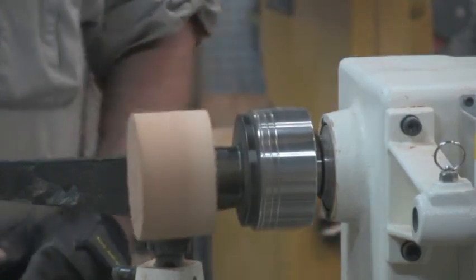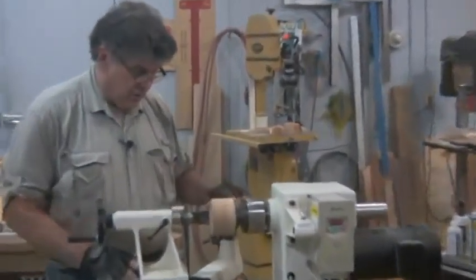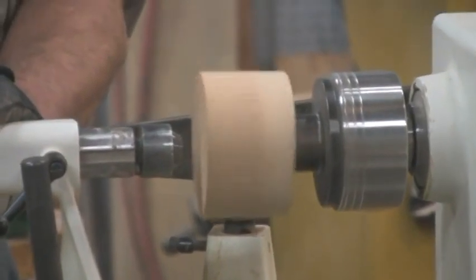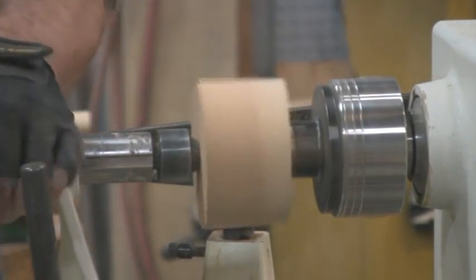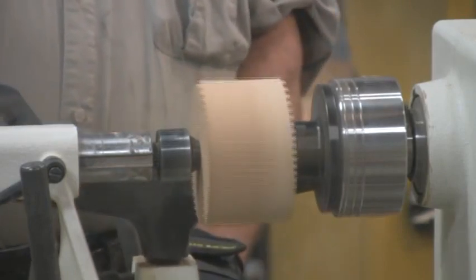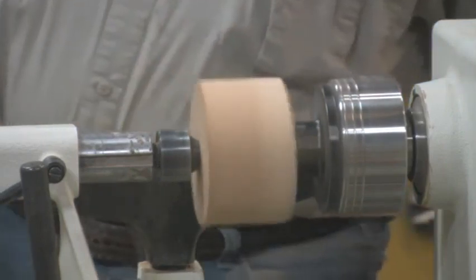Now when we used this chuck last time, one of the things that we were able to do, which we can do here to start, is bring our live center or our tailstock up and support it a little more, because this is the point where it's most unbalanced. Then I simply clean it up. But again, I'm cutting in grain, a little tougher, so go easier.